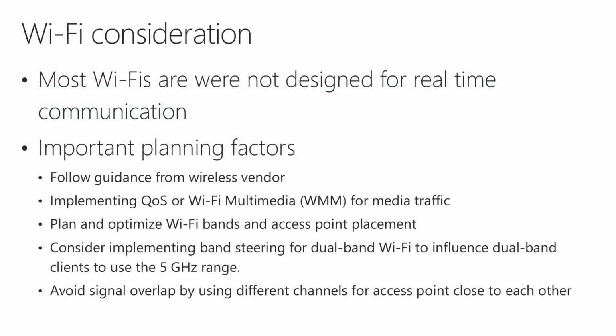In order to provide great quality to your end users, you also need to consider the Wi-Fi. Most wireless networks were not designed for real-time communication. They were put in at some point of time so that people can browse the web and get their emails, but not necessarily that they can do audio-video calls and meetings. So it might be necessary that you reevaluate and improve your network.